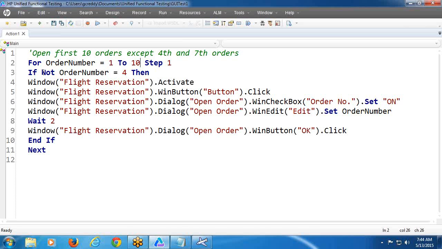If order number not equal to 4, and operator, and is logical operator, and again don't write 7 directly, again order number not equal to 7. Here not equal to syntax is simple syntax. Okay na? Yes.